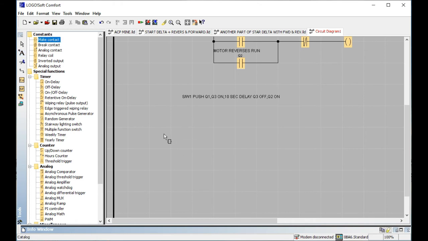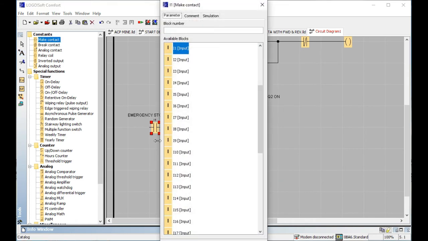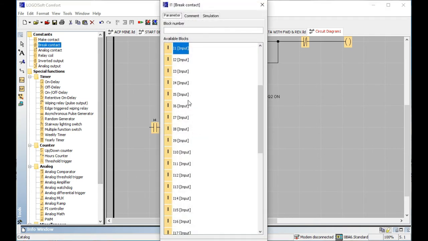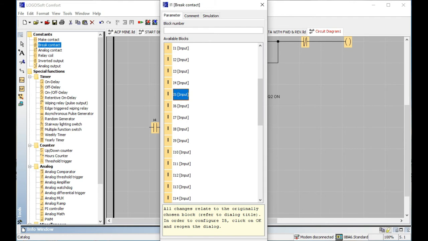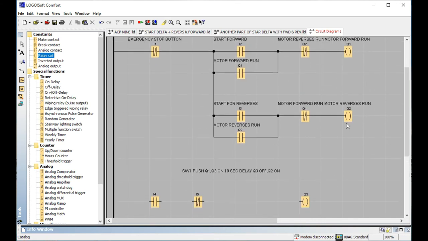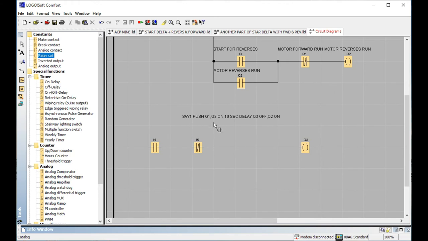So friends, let's go. First, I1, I2, I3 sensors are already used for reverse and forward. So I need I4 for the start button, and I5 for the emergency stop button, and then go to the Q1. That means Q3 here, because I1 and I2 are already used here. So friends, changing the comments for this here.